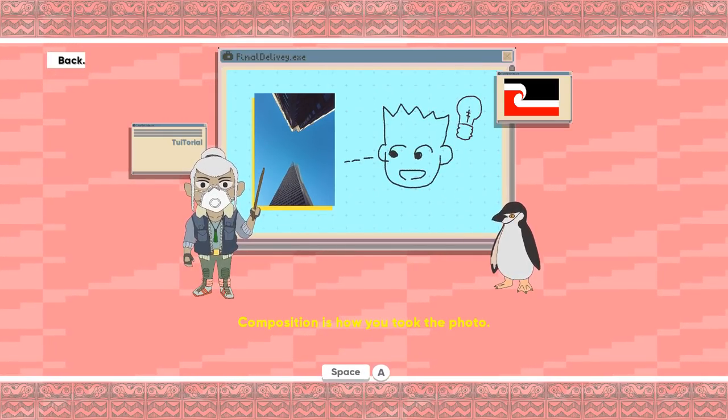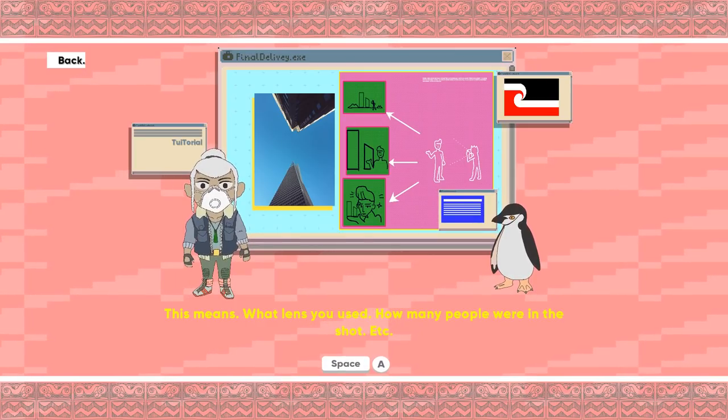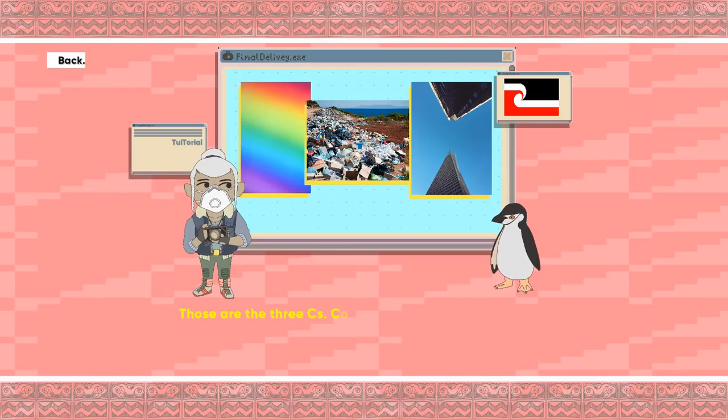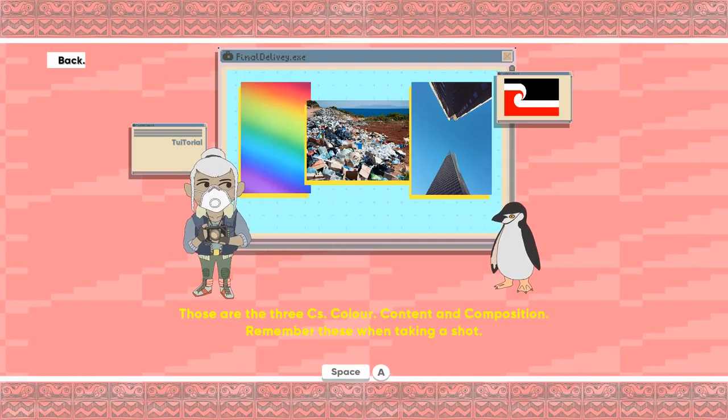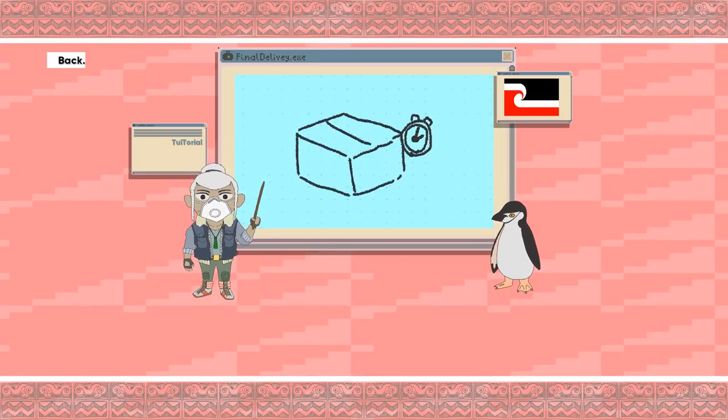Composition is how you took the photo. This means what lens you used, how many people were in the shot, etc. These are the three C's: color, content, composition. Remember these when taking a shot. Next, we'll move on to photo bounties.